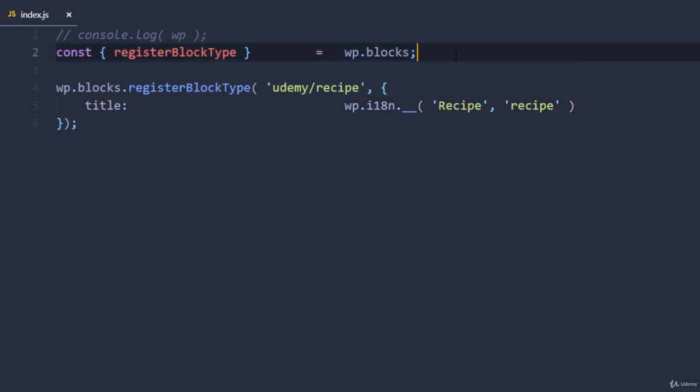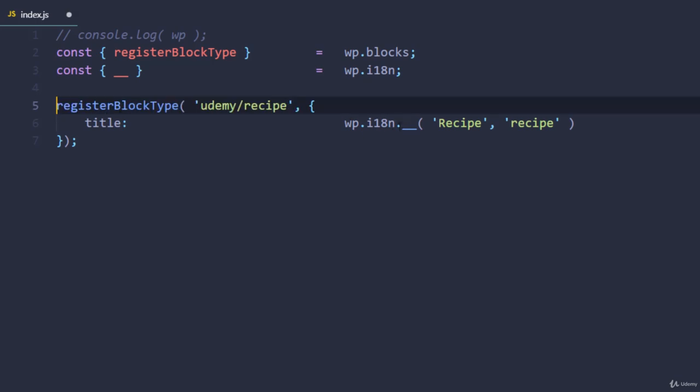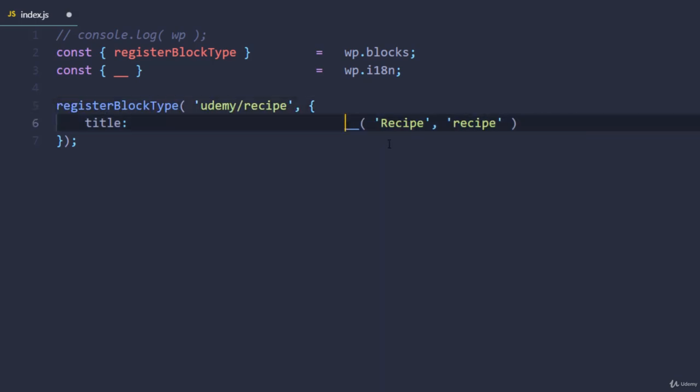I'm going to do the same for the double underscore function. Now we can call these functions as is. Remove the stuff before these functions like so. This makes our code look cleaner and readable.